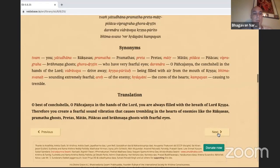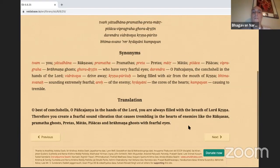Text 25. O best of conch shells, O Panchajanya. We have Nartan joining us. O best of conch shells, O Panchajanya, in the hands of the Lord, you are always filled with the breath of Lord Krishna. Therefore, you create a fearful sound vibration that causes trembling in the hearts of enemies like the Rakshasas, Pramatha ghosts, Pretas, Matas, Pishachas, and Brahmana ghosts with fearful eyes.